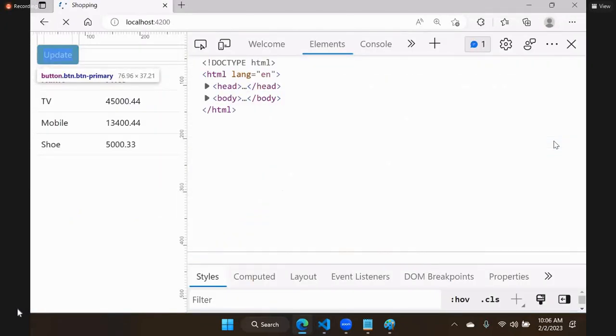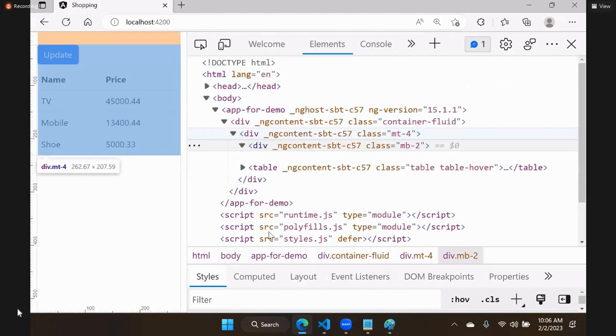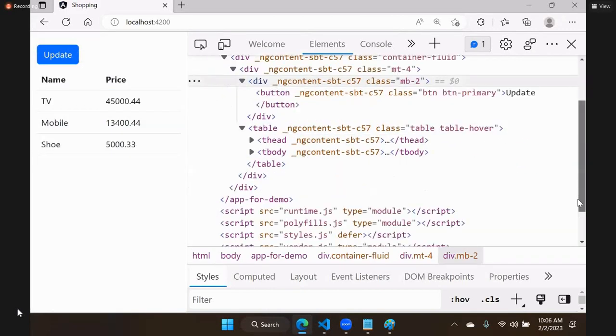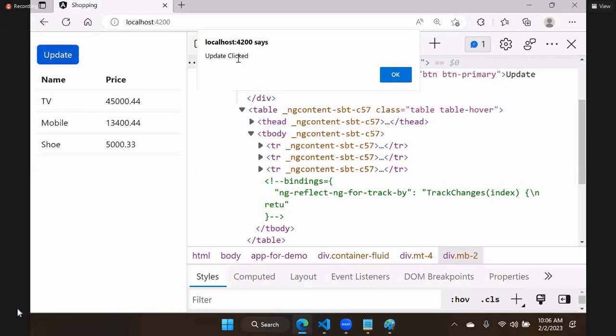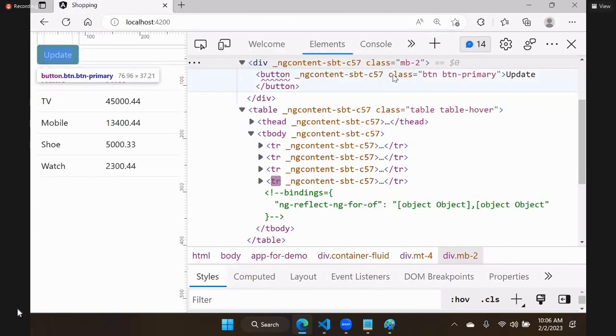Now you see what happens here. I will open this table body. In the table body, we have how many rows? Three. I will click the update button. When I click update, update clicked. After that, observe carefully, only the last row is updated. Have you seen? Right now, I click on update again.